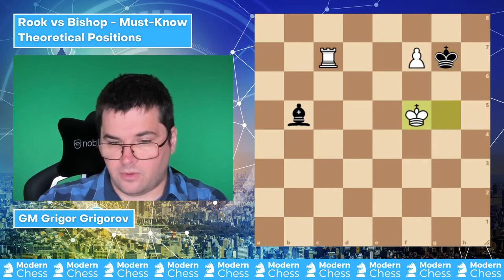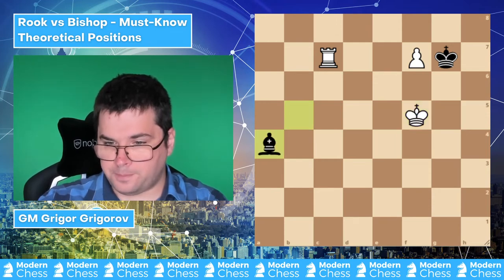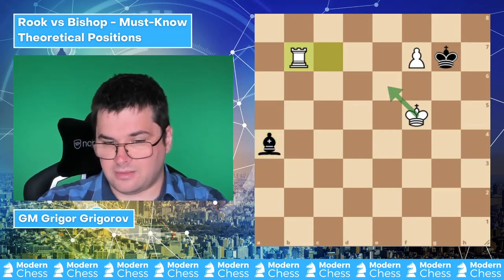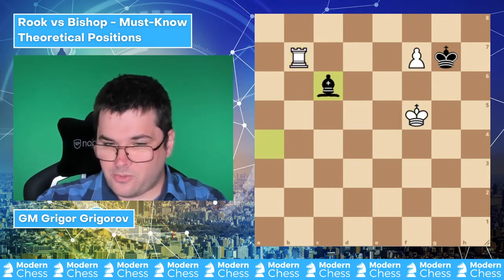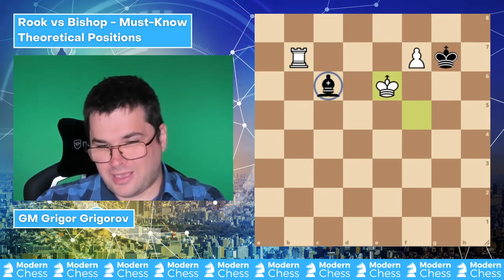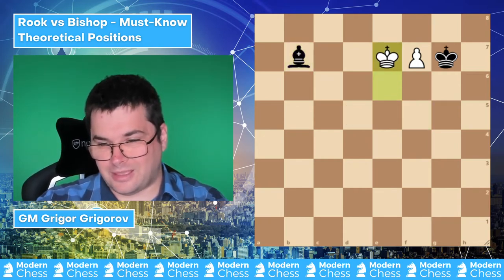king f5. Okay, the threat is king e6 followed by king e7. Therefore, bishop a4. And here, king e6 is impossible due to bishop b3 check. But we have rook b7, taking control of the b3 square. And it's very interesting to see that if bishop c6 now, White can play king e6 because the bishop comes close to the king and the d5 square is not available. And if he takes the rook, then king e7 is winning.